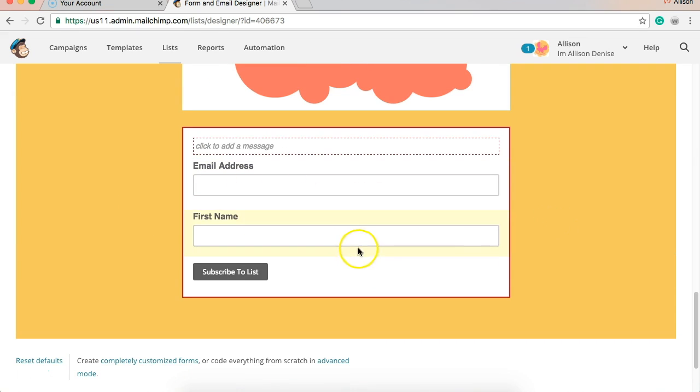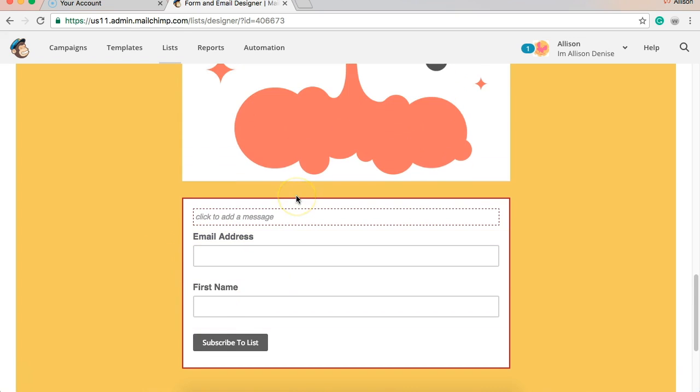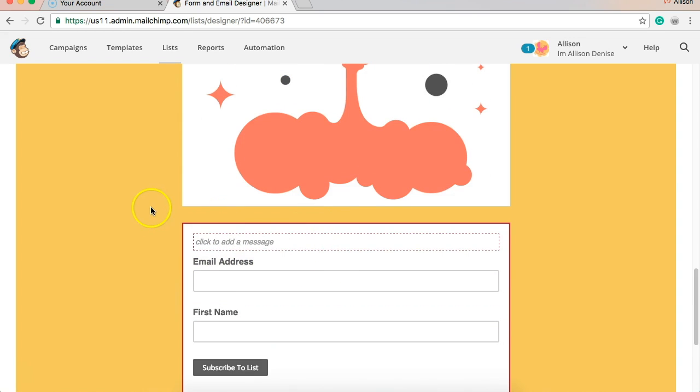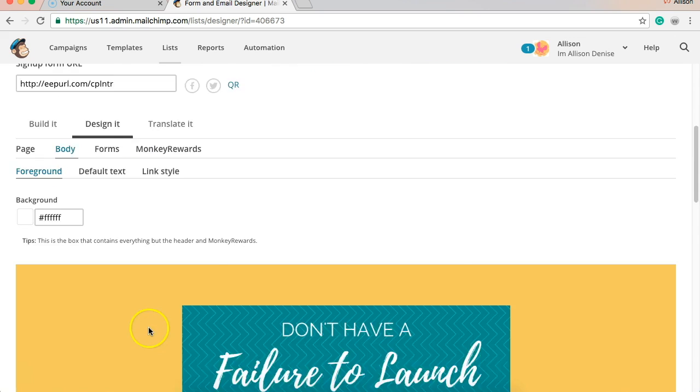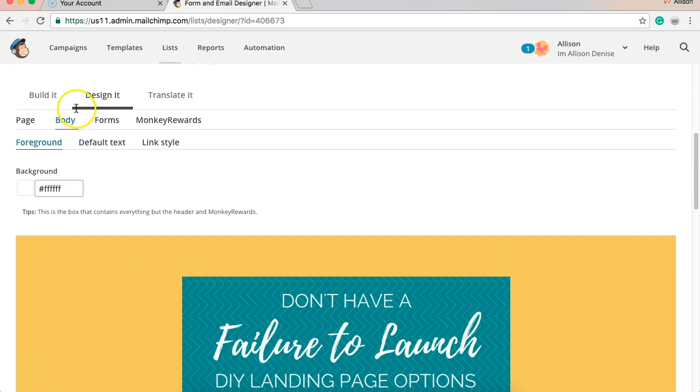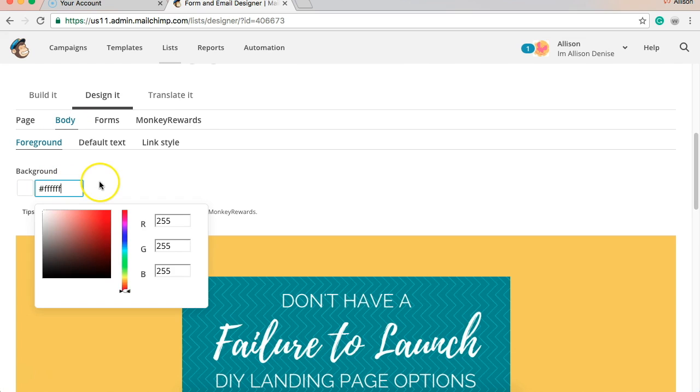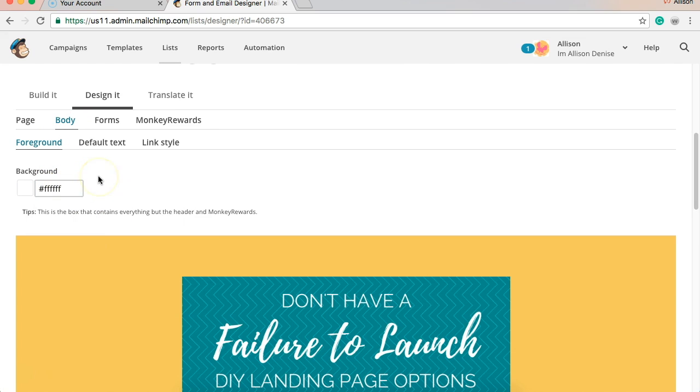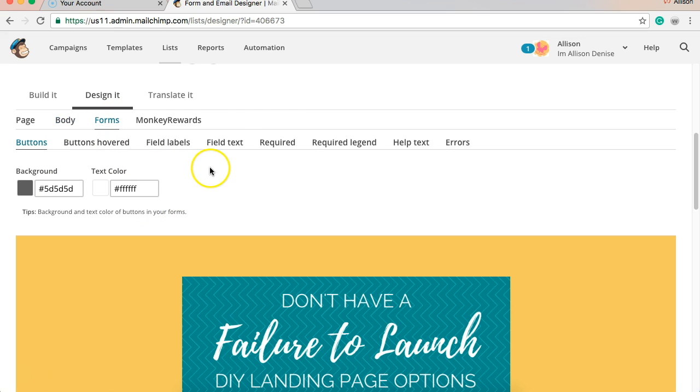I like that it's white against this nice mustard background, and plus when people type in their messages, everything is very easy to read on a white background. But if you wanted to change that, okay, this is where you would do it, right here in the body foreground color picking box.